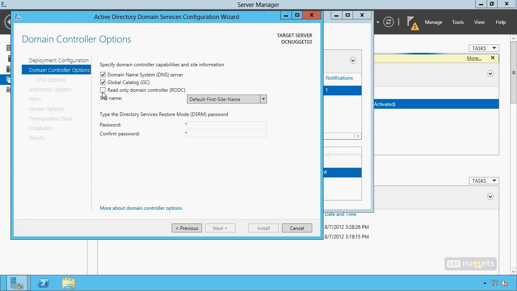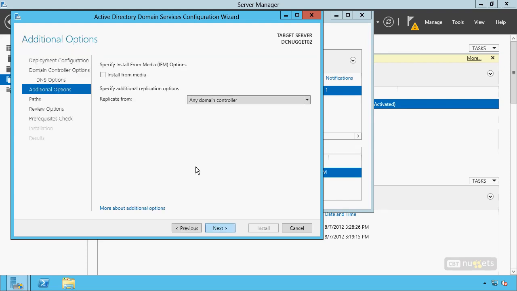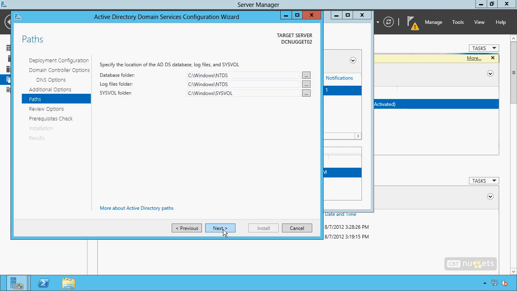And then we can also make it a read-only domain controller again, which means that you just can't write changes to it. It's a good security measure. I'm going to go ahead and enter the directory services restore mode password and click on Next. And then again, we have the delegation message, nothing that we need to be concerned about. I'm going to come back to this in a moment, but for the time being, we're just going to replicate from any domain controller, but notice that we could have also picked a specific one. Might be handy in a global environment, where you want to choose one that's geographically closer to you, not one from some other continent over a 56K WAN link or something like that.